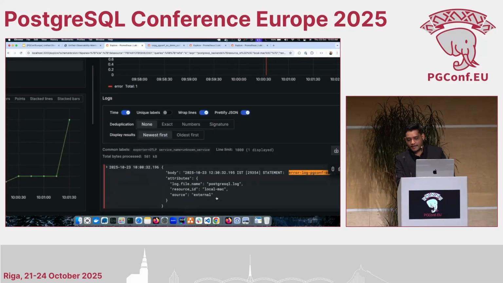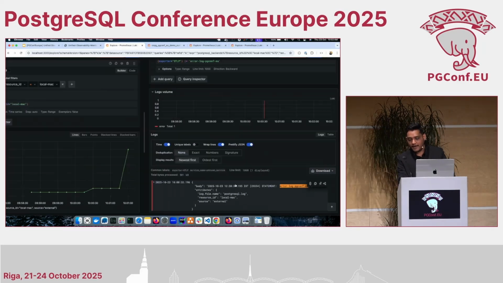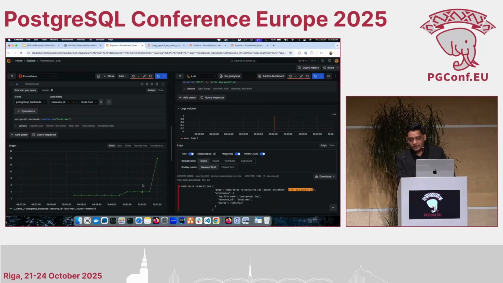graph now, here I can see that these logs were coming from the Postgres local file. The source was external, and it was my local Mac. So for example, if there is high CPU usage or any kind of metrics which has surpassed your threshold, you can see the relevant logs of that. In case of your distributed systems, you can basically see the micro tracings as well, that what went wrong with the user request which flowed from one service to another service.